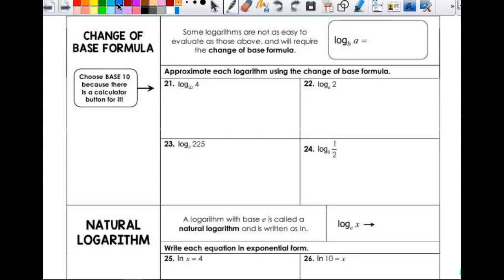But if I have log base b of a, I can make this into common log. We're going to use base 10 because that's just going to be the easiest way to find it on a calculator. You're going to make a fraction, and you're going to have 2 logs, one in the numerator, one in the denominator. This is different than something else we'll get to where we combine them into 1 log. This is going to be 2 different log base 10. So I'll have log over log, log base 10 over log base 10. The base of the log goes on the bottom, so this would be the log of b, and then log of a in the numerator. So base is bottom, that's how you remember how to do it.